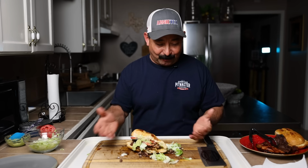All right, friends, like I said, a torta is a huge, messy monstrosity of a sandwich. I got it all over the place. It's all over the cutting board here. It is fantastic. I really highly recommend you try it with these 3 meats. The fajitas, the ham, and the sausage all together makes an amazing, delicious combination. Highly recommend you try it.